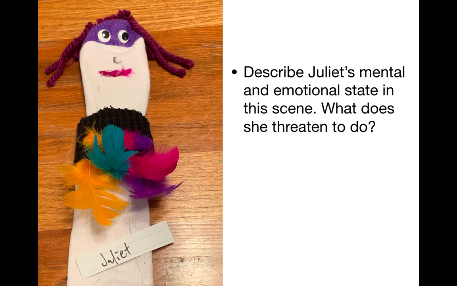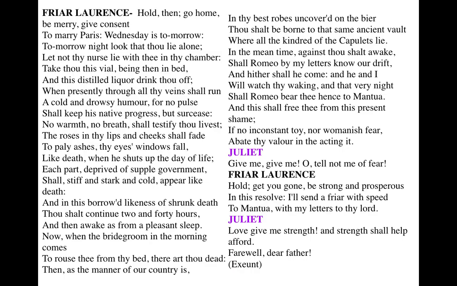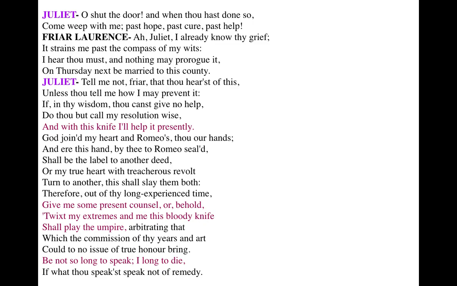Great job, guys. So we're trying to describe Juliet's mental and emotional state, okay? I'm going to go back here. I changed the color of a few lines that I want you to reread with me. Juliet's talking to the friar. Call my resolution wise, and with this knife I'll help it presently. This knife. Imagine, what would Juliet be doing on stage right now?